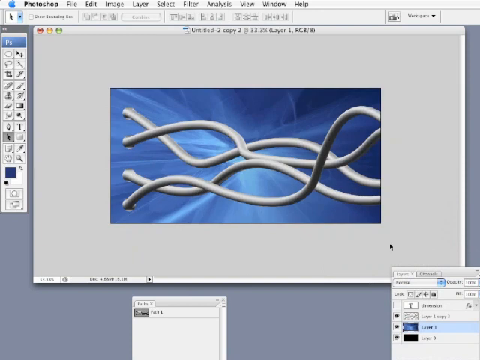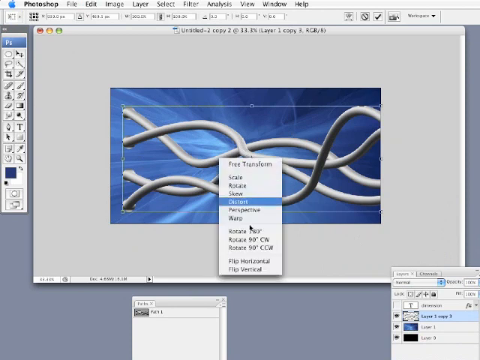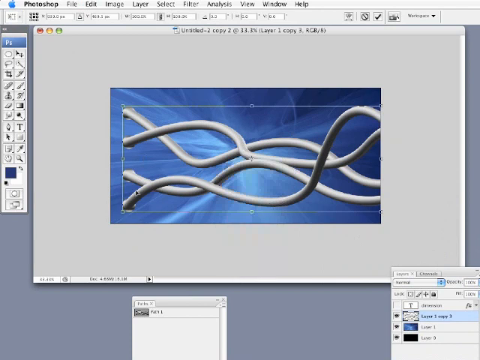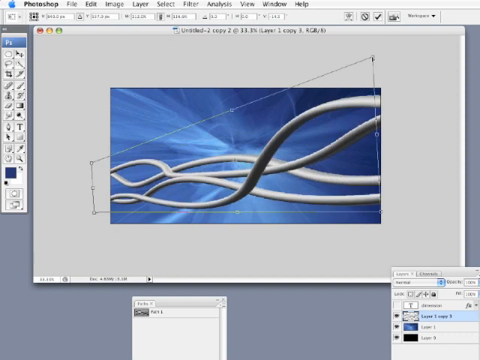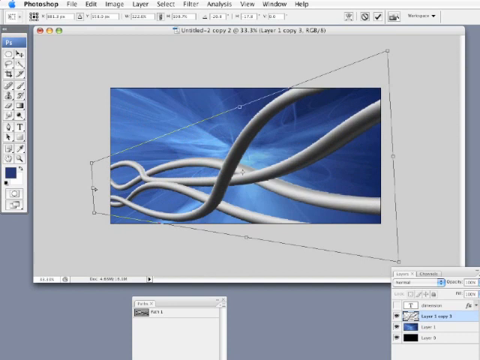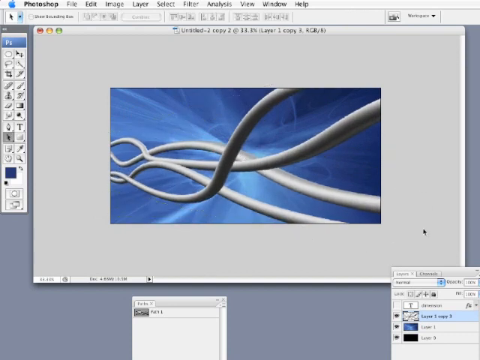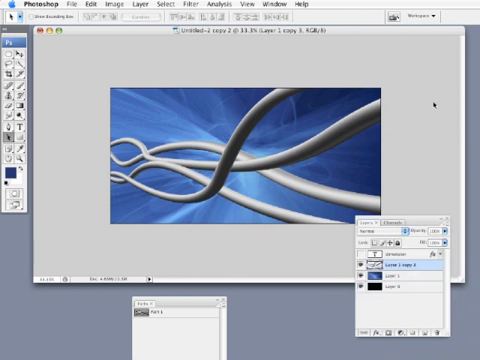Now we're going to distort this tube effect. So selecting that layer, bring up Free Transform by pressing Command or Control T. Then I'm going to bring up the submenu by holding down my Control key or right-clicking directly on that object and select Distort. And I'm just going to grab each one of these corner handles and distort this shape and give it a great deal of perspective. Let's make this end really blow out there. And bring that in there just like that. And then I'll press Enter. So now we see we've got a pretty cool perspective along with our 3D tubes.